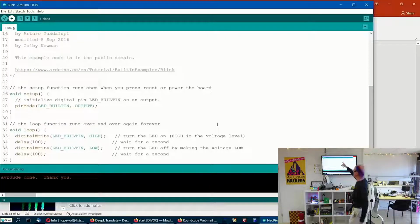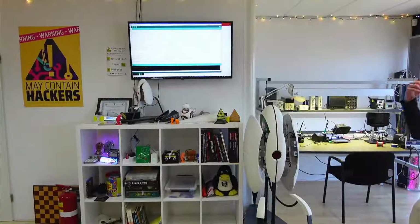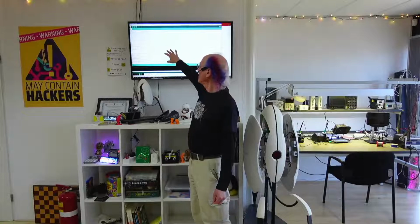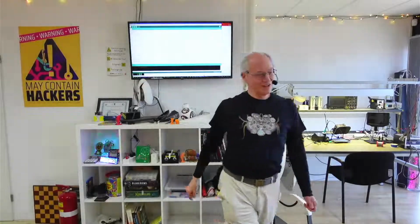Okay, but this is just text on a screen. That did not change my Arduino microcontroller. You can see it's still blinking the orange light at a second. In order to send that to the microcontroller's memory, where it will then run the code, I've got to press the upload button. So let me do that.